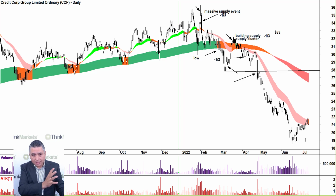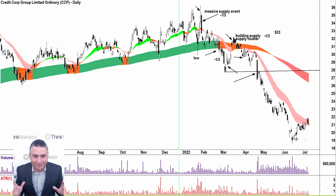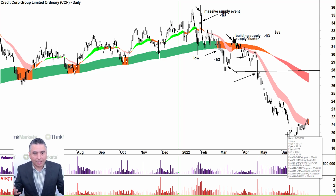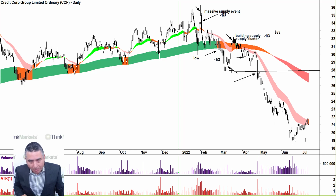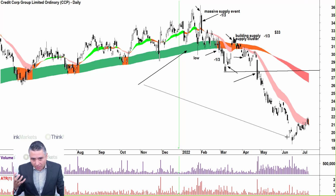Okay, that's the past. Take some notes on how to use this strategy to apply in the next bull market. Hey, will there be a next bull market? Of course, that's the good news. Yes, there is going to be another bull market, and you'll have what you've learnt now to use then. But hey, how do we tell when it's time to buy again in the bear market? Are we in a bear market? Well, we're certainly in a bear market for CreditCorp. Well, everything we talked about up here, invert that, turn that exactly upside down.